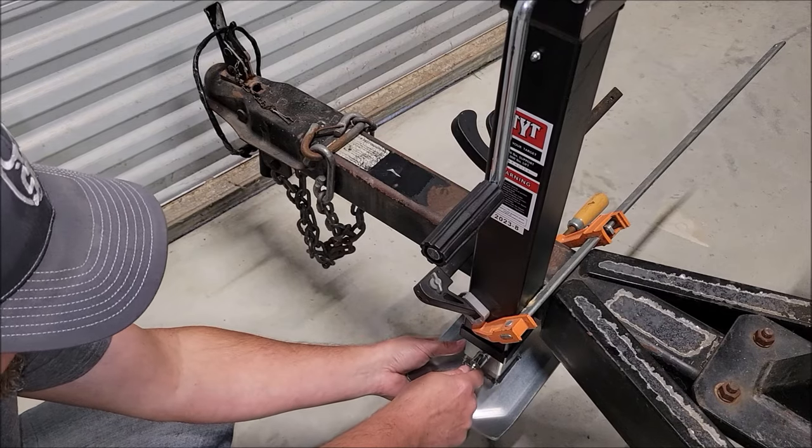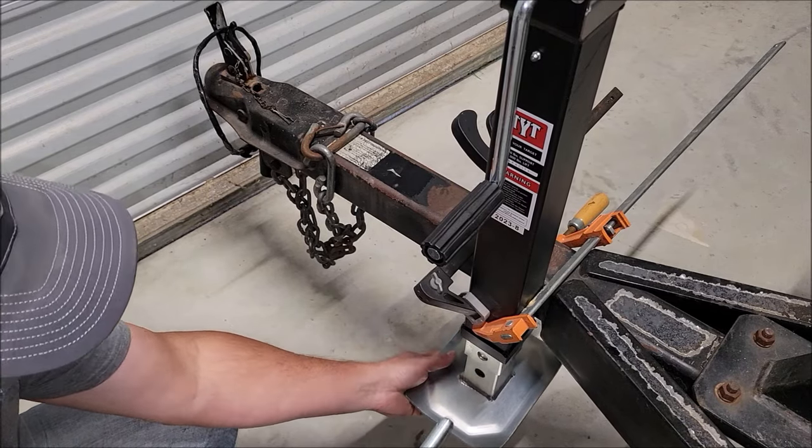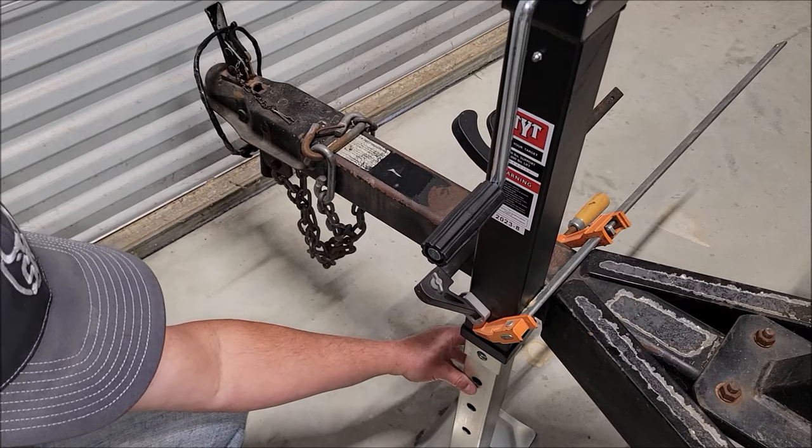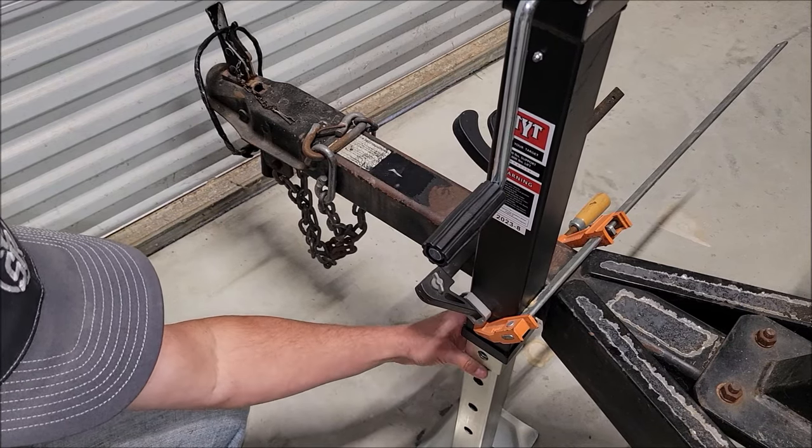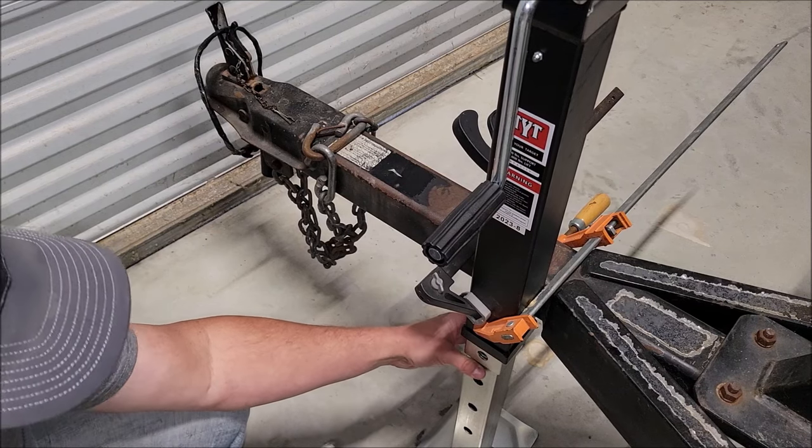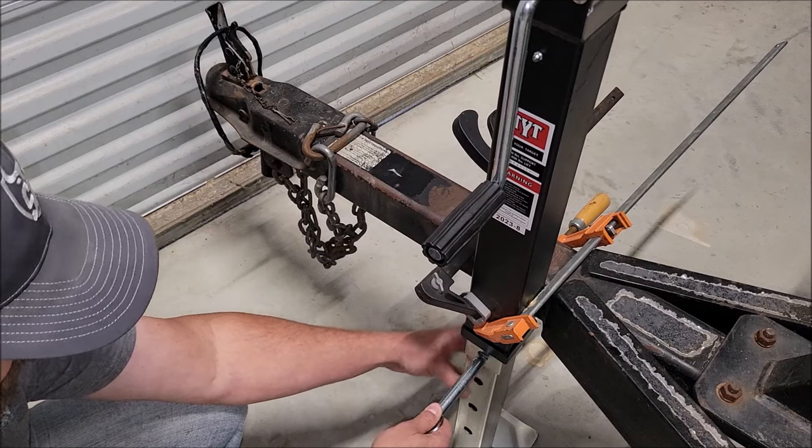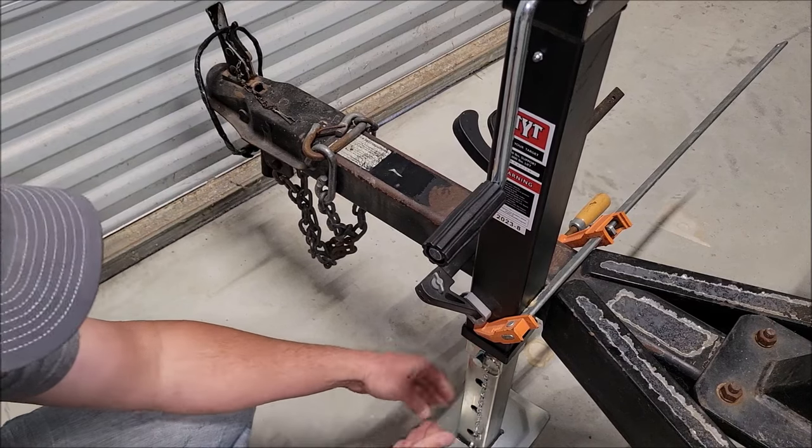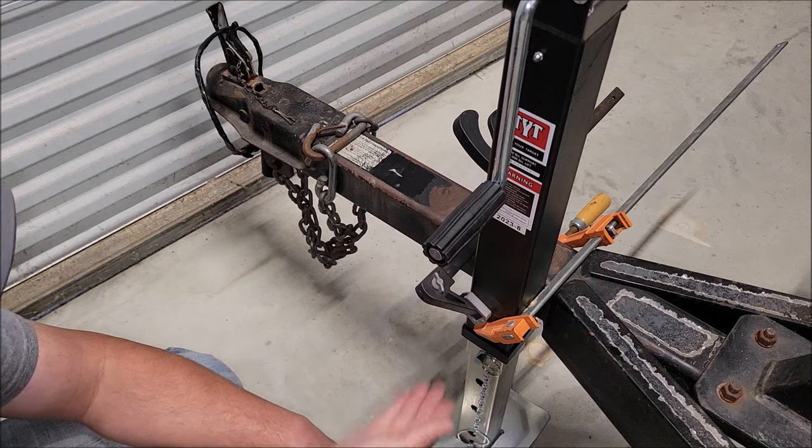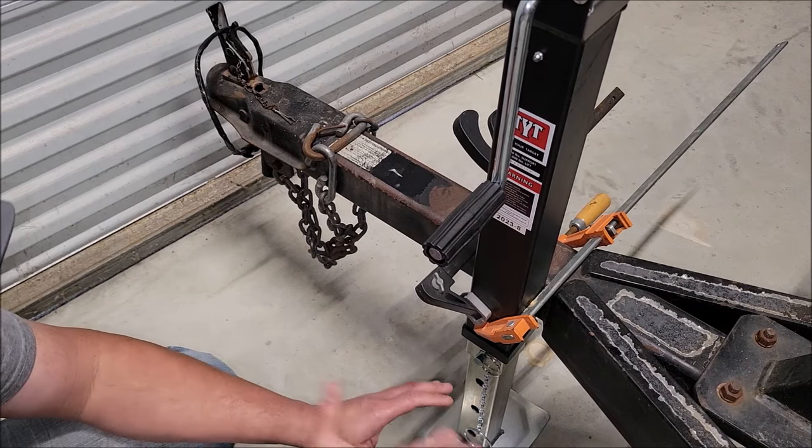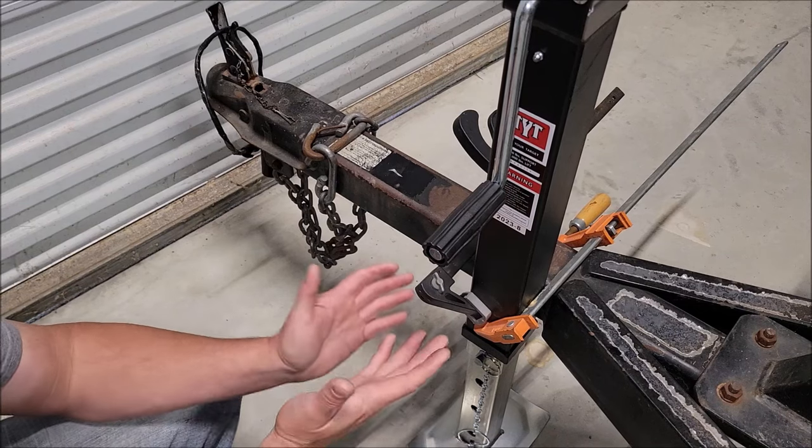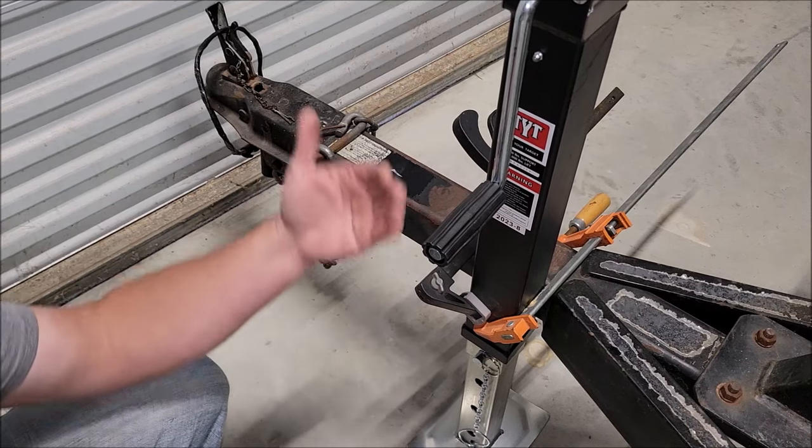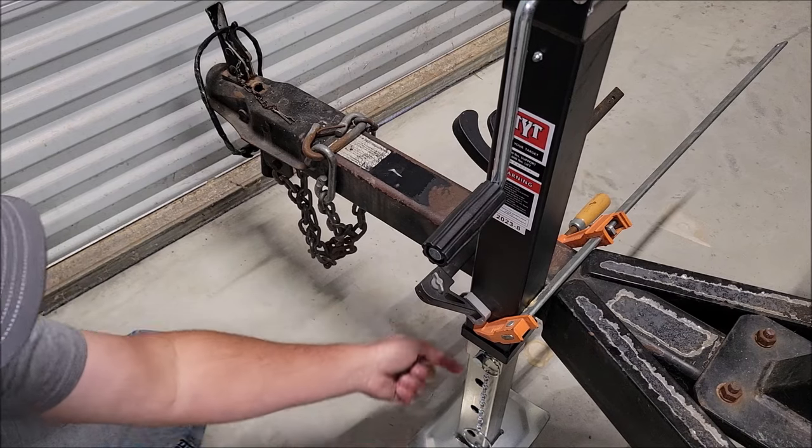So like I showed before, it's got a drop leg, so what you do is you pull the pin out and then you drop this leg down as far as you want it, really. The key with a drop leg though is to never drop it all the way down to where maybe it fits perfectly - there's a hole there perfectly. I always go one hole up because you need a little bit of play room when you're lowering and lifting a jack. You never know if it's going to sink in the ground or if something's going to shift. If you have something in the bed of your truck and your tailgate is lower, you need to be able to have some adjustment. Now I can just drop this leg down and I don't have to sit here and wind this for this distance. I only have to wind it now for this distance, and then it's easy.